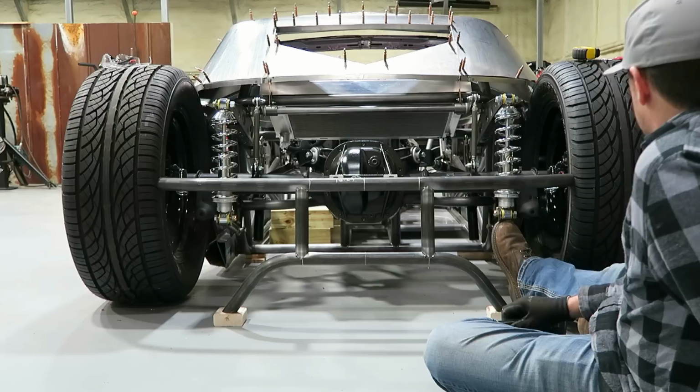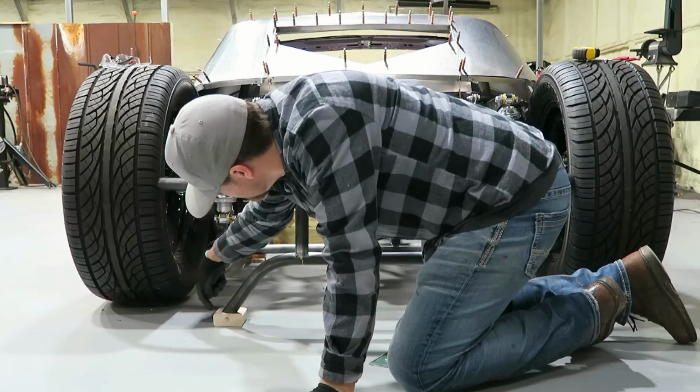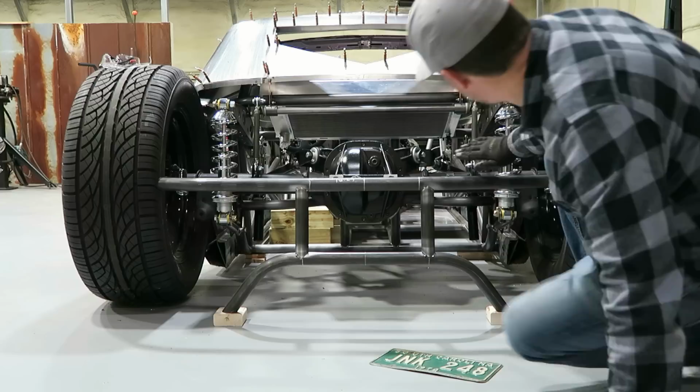Pretty much what I was after. The only thing I'll probably do, well, I know I'll do, is make some tubes that roll in like this, and then probably connect the two somehow. And then, like I said, that body panel will come up.